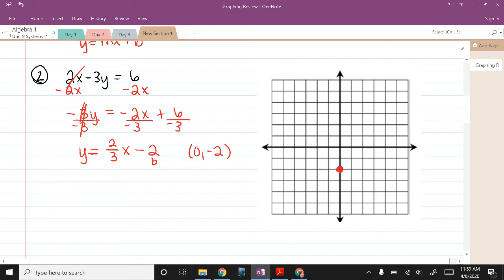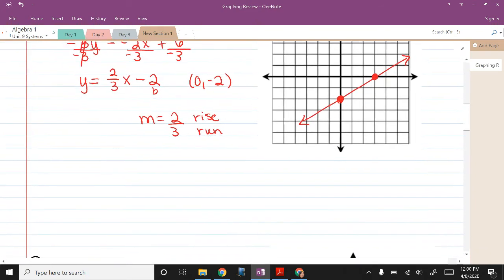First point of graphing a line is always on the y-axis. My slope is a +2/3. So that is rise over run. So I'm going to start down here at my -2 that I've already graphed, and I'm going to rise up 2 spaces. That puts me at the origin, and then I'm going to run to the right 3 spaces, and there's my second point on my line. Connect it with a nice long straight line and put arrows on it. And that's how we graph number 2.